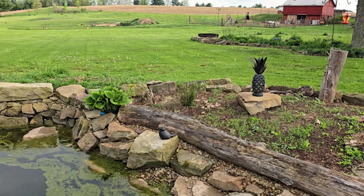So the front line here is variegated hostas with white edges. Right behind that is another Empress Wu hosta like we saw in the island garden. And then beside that one, these ones I did actually buy. These were just such a bright color. I wanted these in the garden, so I'm growing them out, trying to get them big enough I can split around. I have a little pollinator bath right here that they can get a drink while they're pollinating some flowers, even though we don't have any flowers on these yet.